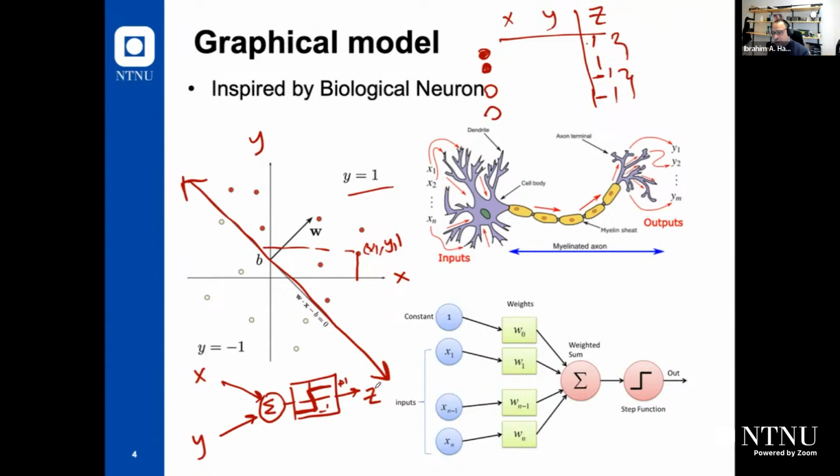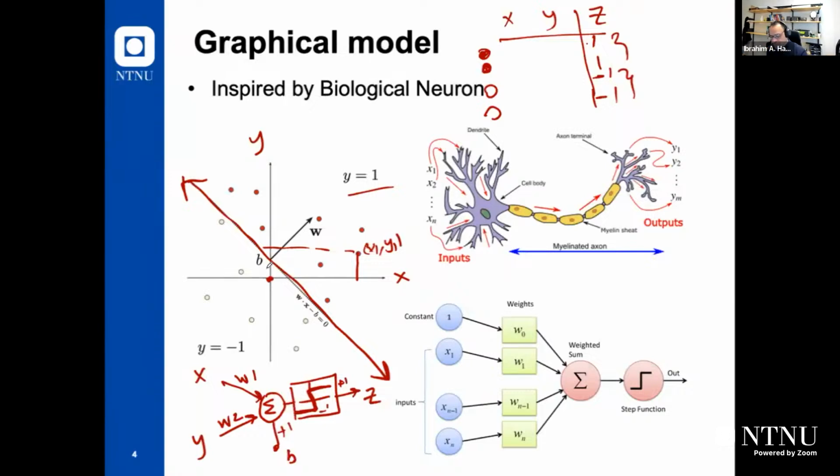If X and Y are located above the line, it will be +1. If X and Y are located below the line, it will be classified into -1. If you change ω1 and ω2, it will rotate the line, right? Because ω1 and ω2 control the slope of the line. We have something here also called the bias. The weight of the bias is just +1. We have another factor, B. If B equals 0, it means this line will go through the origin.